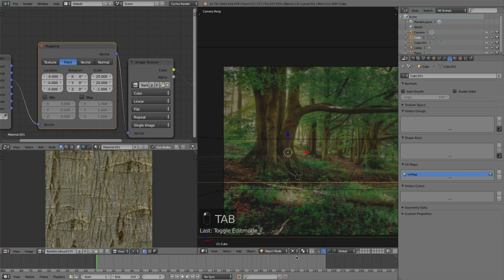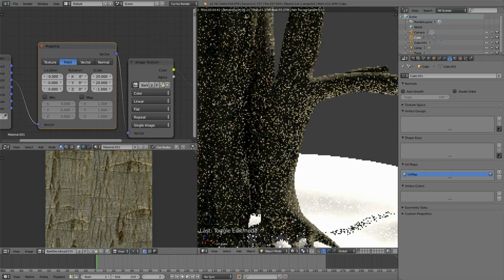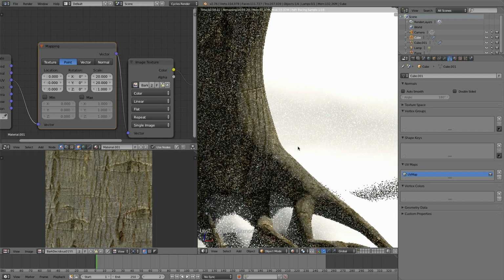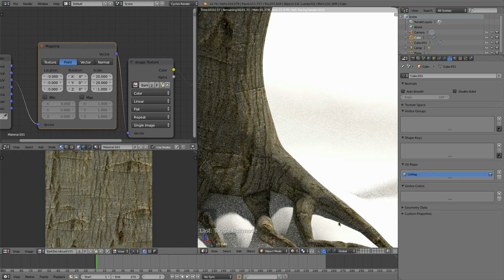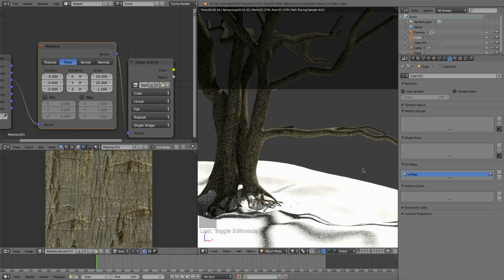Switch to rendered view here, and we'll see what we're getting. Okay, doesn't look too bad along here. Everything looks pretty good there. Just looks a little low quality still down here, but not terrible. So you can see you get different results, sometimes better, sometimes worse, depending on your scene and what you're going to be seeing. I think this will work.